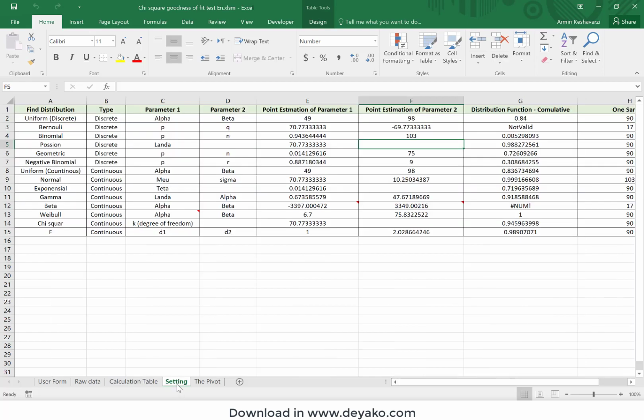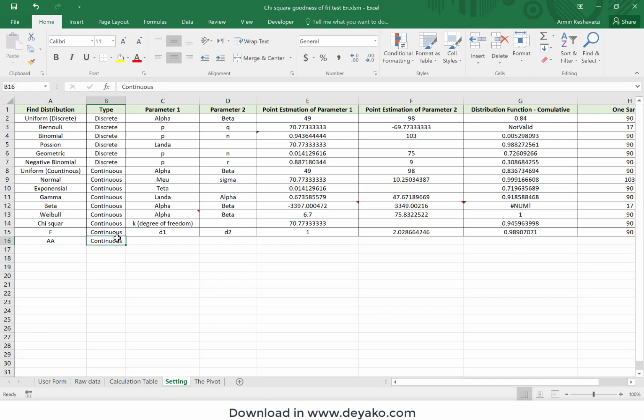And in the setting, you can see the different distributions alongside their information. You can add any distribution that you want. For example, I want to add a new distribution named AA.